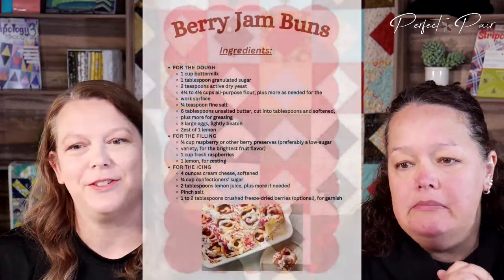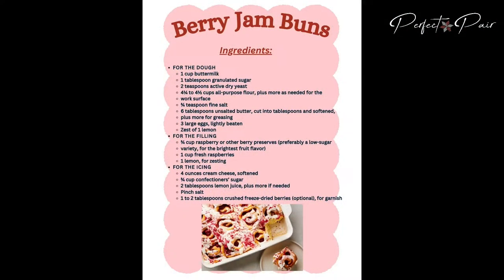Take a look at the recipe. I'm going to have GP put it up here real quick just to show you. It's involved, like I said. It involves raising dough, proofing it. I don't know how to do it, but Matt's here in the studio. I'm sure he could give you a rundown, but we'll just let you look at it.